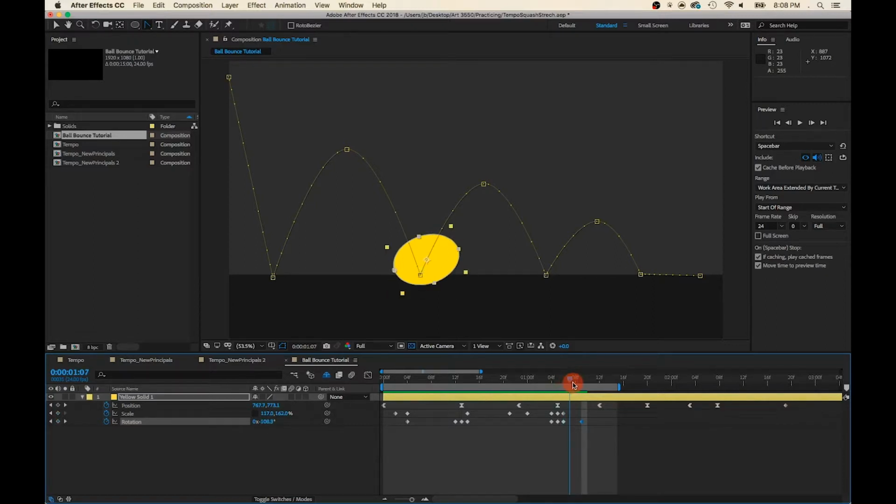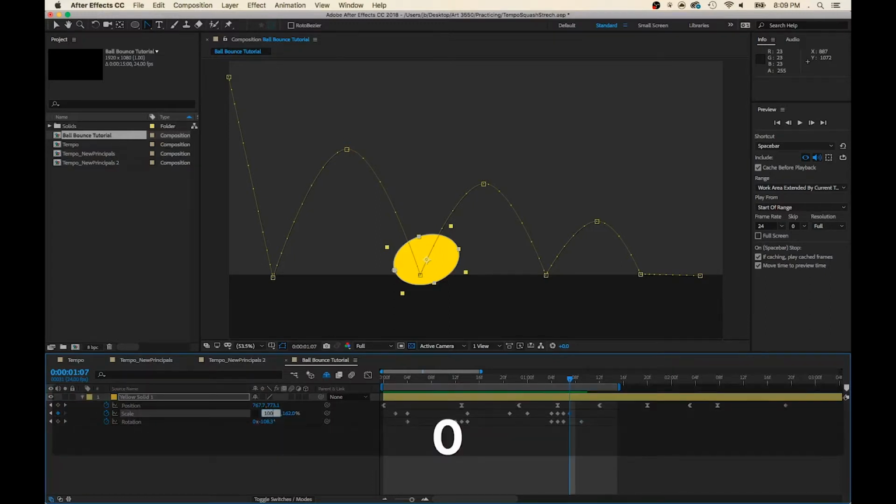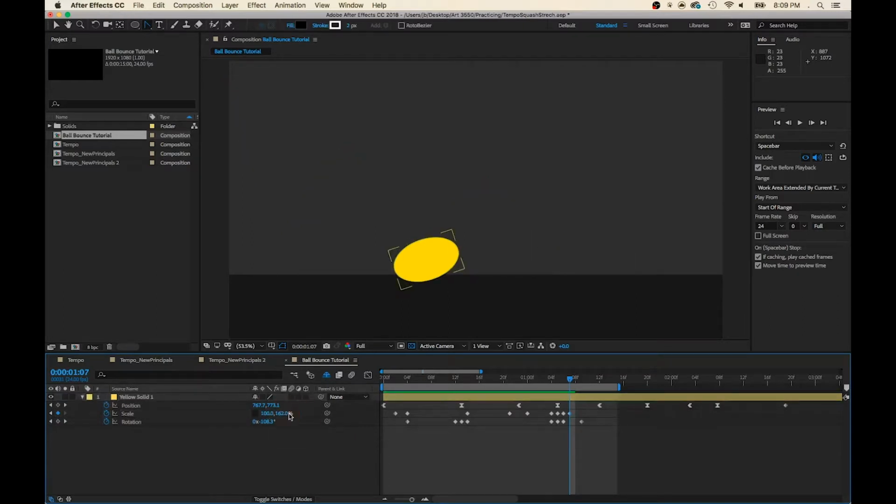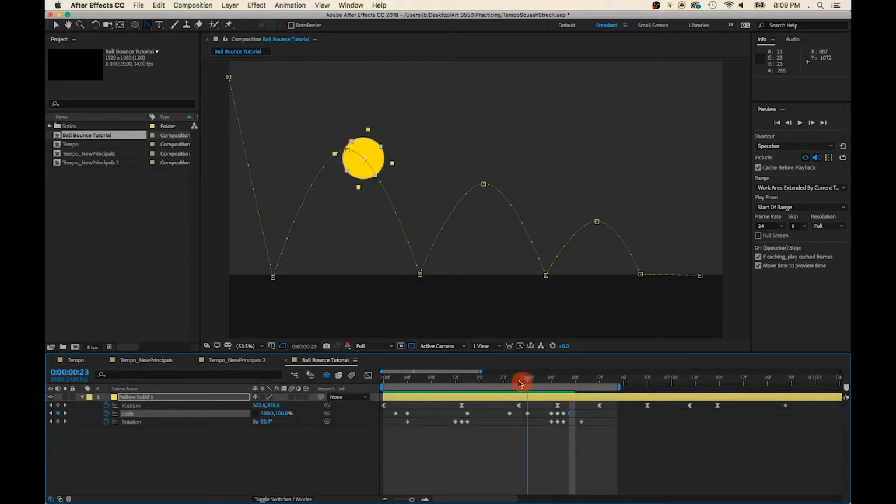But I also want it to start inflating. So I'm going to put a scale modifier in. Both of these back to 100. Boink.